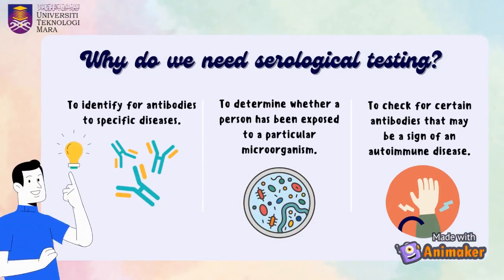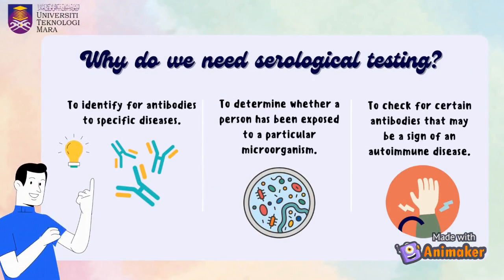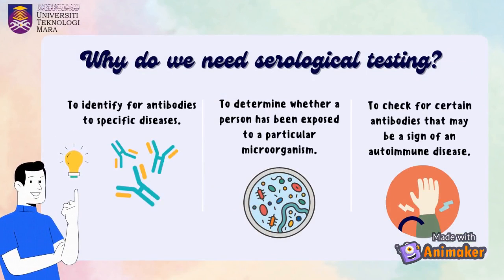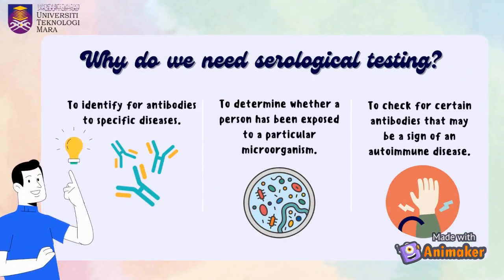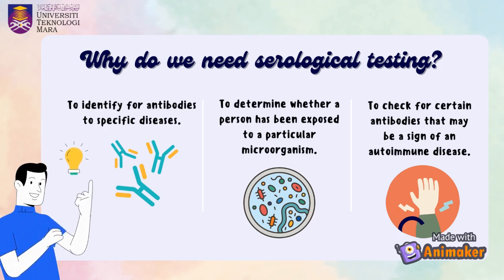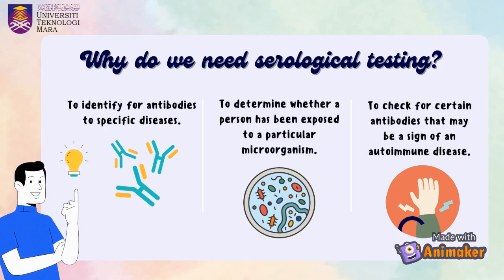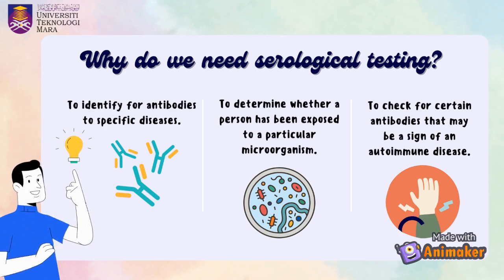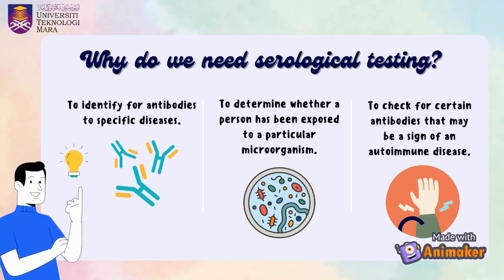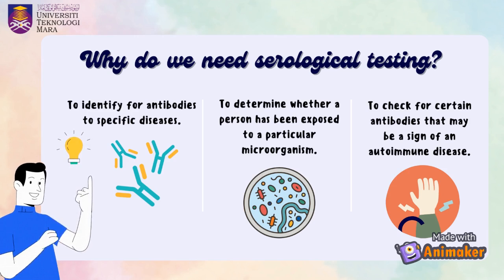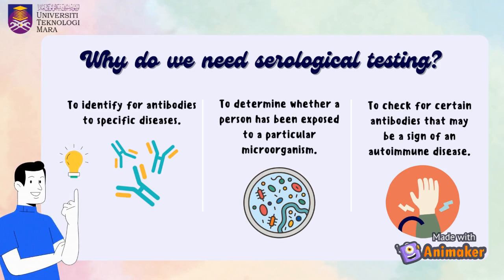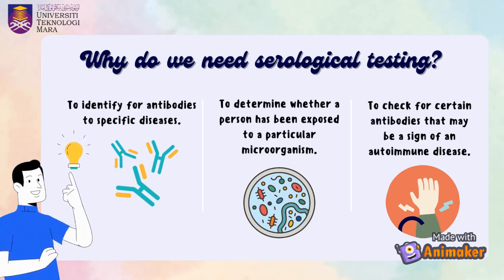Why do we need serological testing? Serologic tests are used to look for antibodies to specific diseases, including COVID-19, hepatitis, measles and mumps, and varicella zoster virus. Second, it can determine whether a person has been exposed to a particular microorganism. It can show that you have antibodies to a disease, but it can't show if the antibodies are from a current or past infection or from a vaccination.